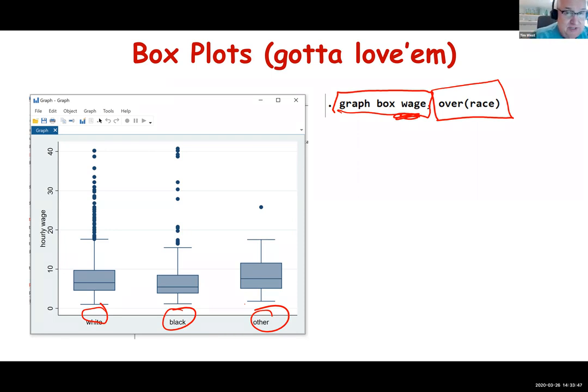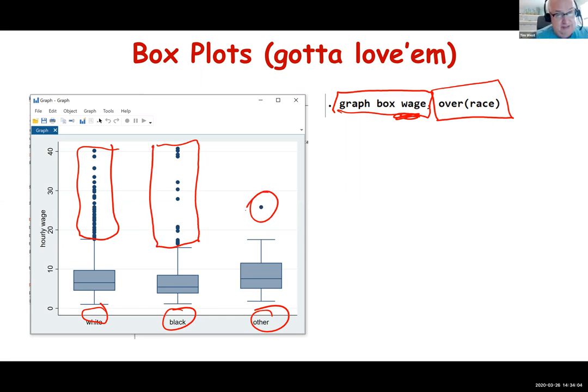And so if I was looking at this, I would say, okay, the potential for outliers here is much greater in the category of white respondents, not as intense perhaps in this group. And I don't know who that is, but they've got to go. So anyway, you can start getting a sense of where they are.